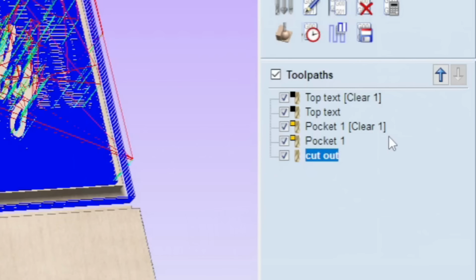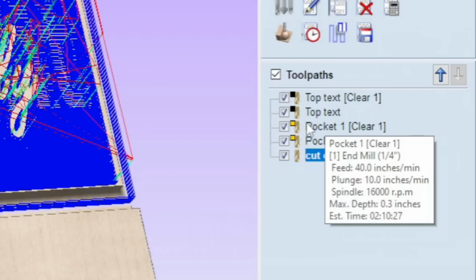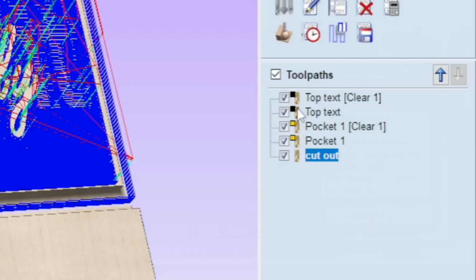Same with pocket 1 clear 1, and then pocket 1. What that is telling me is these are actually considered one toolpath setup. The top text clear 1 and top text are one toolpath setup, and the pocket 1 clear 1 and pocket 1 are also one toolpath setup. And we'll show you that in just a second.